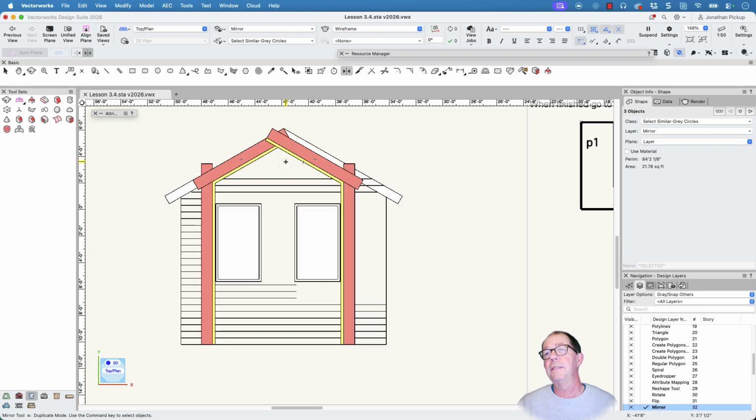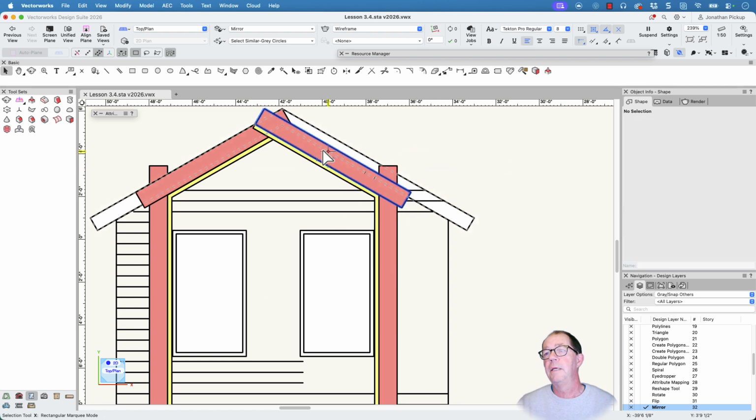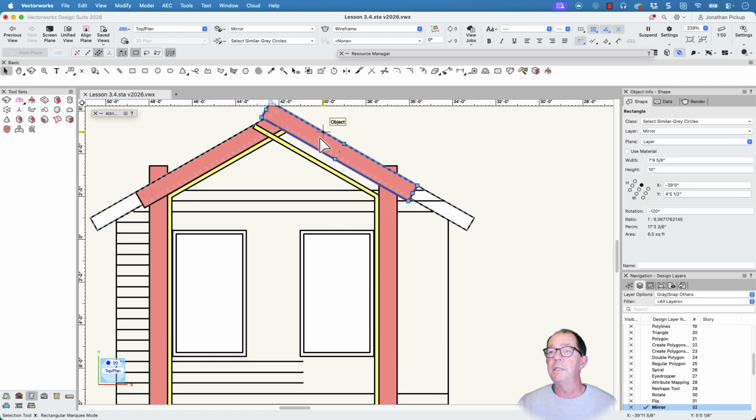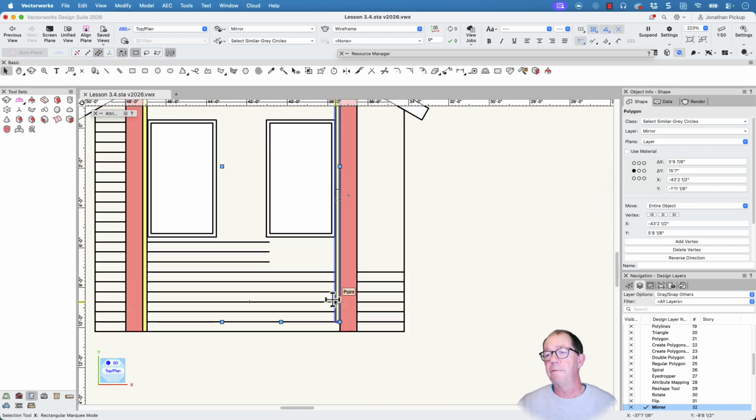There it is there. There's where my moment frame needs to be, up there. So I just need to bring that up to that point. That needs to be corrected. I'm just going to bring that up as well. Going to drag that into the corner. And now I can just fix these. I can update them. I can modify them. And this will be a function of the reshape tool. So with the reshape tool, I'm just going to stretch that part down.